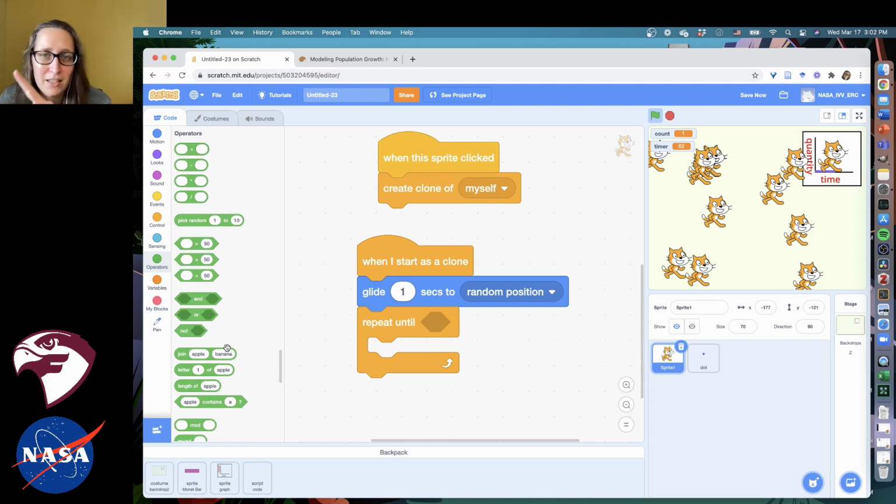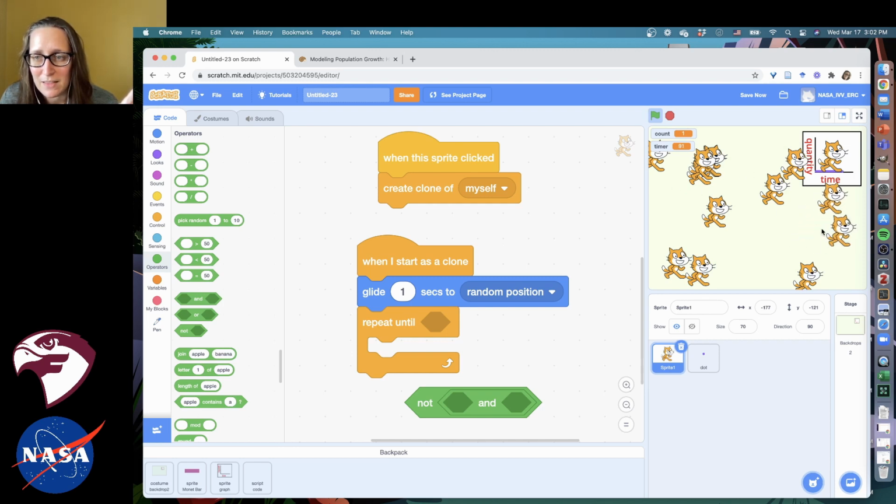I want it to not be over the graph. So the first thing I'm going to pull in is not. And to tell it to not be over the graph, I'm going to tell it, okay, be at x's that are less than this amount and y's that are less than this amount. So I'm going to use an and, which means that, okay, if I was just putting in, don't be at x's that are less than this, or then I would never have any cats in this part of the screen over here.